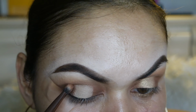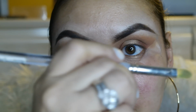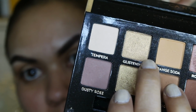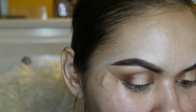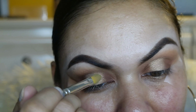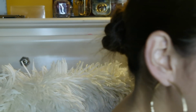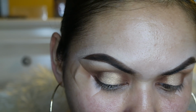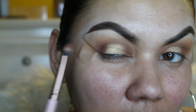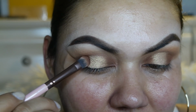So I'm going in with sienna. Alright, so I'm grabbing a brush. This one's by Michaels. It's like a regular painting brush. And I'm going in with the color Glistening, this one right here. And I'm gonna place that right in the middle. Bringing it inward. I'm kind of gonna close with sienna this side because I feel like I went too inward and it's not symmetrical, both eyes. So I'm trying to fix that right now.